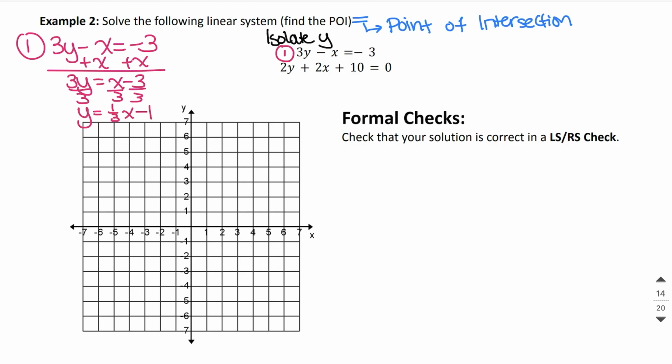So how do I graph out this line? Well, I know my y-intercept is -1. I know my slope is 1/3, so that means I go up 1 and to the right 3. Again, I'd go up 1 and to the right 3. And I can also just extend my line by going backwards. Now I would connect those dots, and this is my first line. So just a reminder, you can write down the isolated y version or the original version. It doesn't matter.